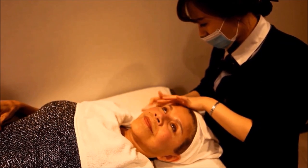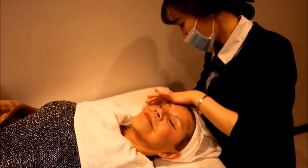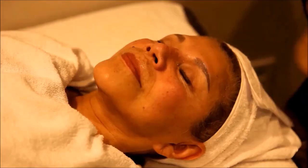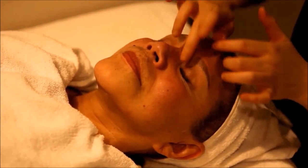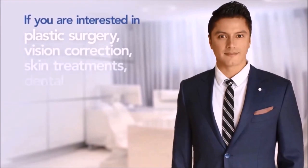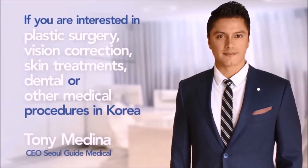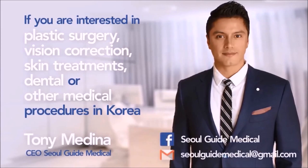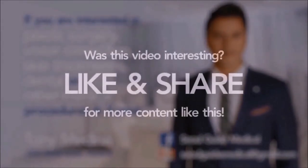At Renovo Skin Clinic, you don't pay extra for numbing creams, masks, or gels — it's all included in the price. If treatment is taken, skin testing is also done for free. Because every case is different, it is best to send your date of birth and photos without makeup or filters so we can create a treatment plan and price estimate based on your needs. If you are interested in plastic surgery, vision correction, skin treatments, dental, or other medical procedures in Korea, contact us at seoulguidemedical@gmail.com.